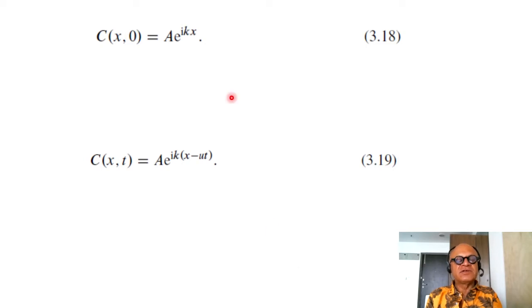And this is now a classical wave equation where you can look for solutions in x for c, as c(x), the initial condition c(x,0) is given by the wave amplitude times e to the i k x. Some of you can already recognize k is a wave number in x. Of course, in the full three-dimensional atmospheric oceanic flow, you will have wave numbers in x, y, and z. So there will be k, l, and m as we go forward later on. The solution c(x,t) is equal to A times e to the i k times x minus ut. So there is a frequency in it, amplitude in it, and a wave number in it.